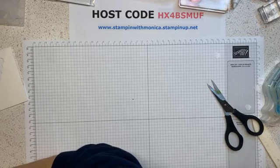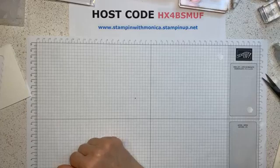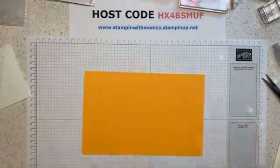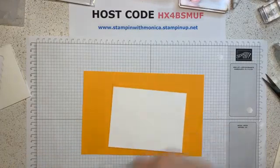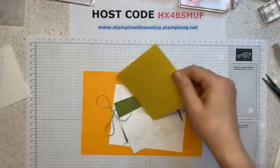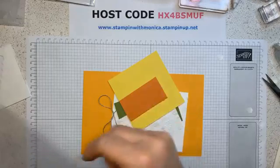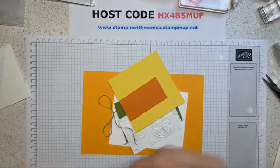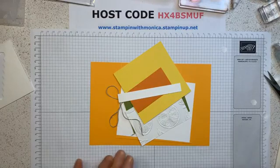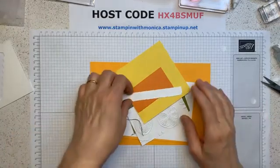And which one? Oh, the set. So I'm going up in not difficulty but level of thing. So this is a card base. This is a fun fold. And I'm gonna show you everything that you will get in your packet, because remember, I cannot send you anything that is pre-stamped. So this is all. There's a lot, right? You know me. Then we're gonna move on to the second.